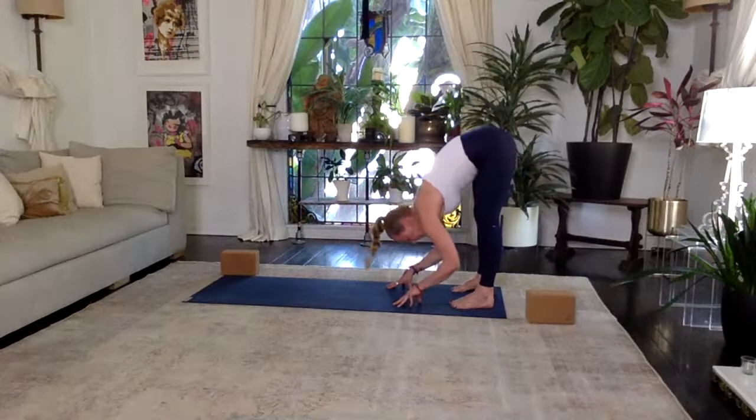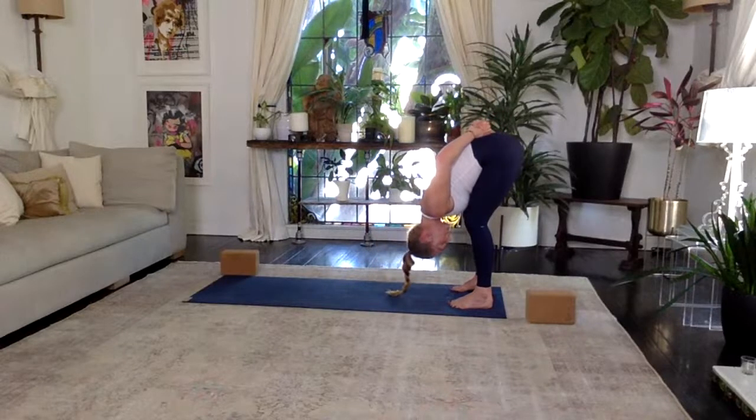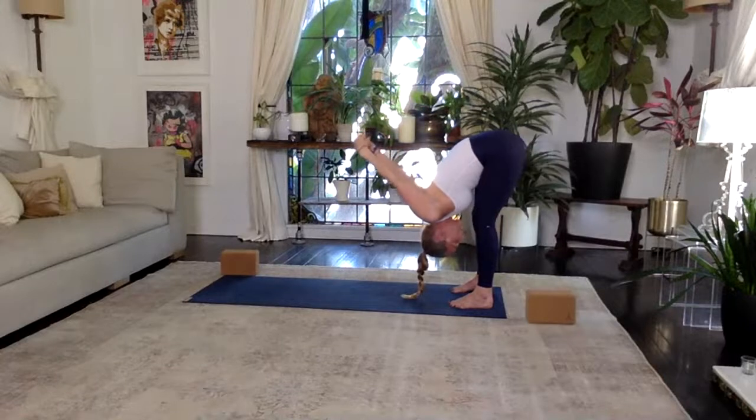Feet at hips distance. Bend the knees. Snuggle the ribs on the thighs. And take your hands back to the sacrum. You were here just a moment ago when you're in Salabhasana. Drop the head. Look up to the thighs. And now lift the arms up. Up and over. Good. And if you want to work a little harder, roll the inner thighs.